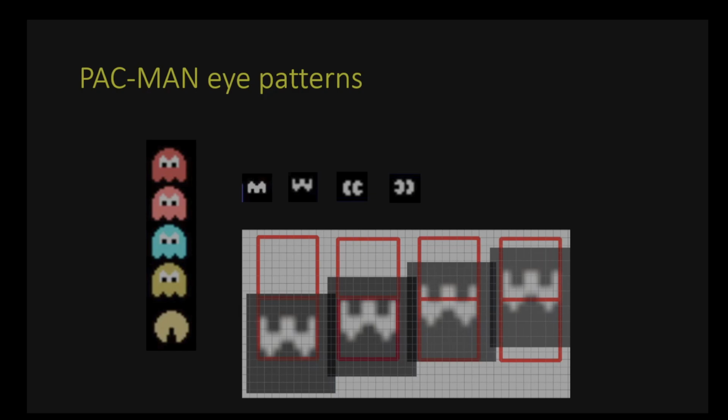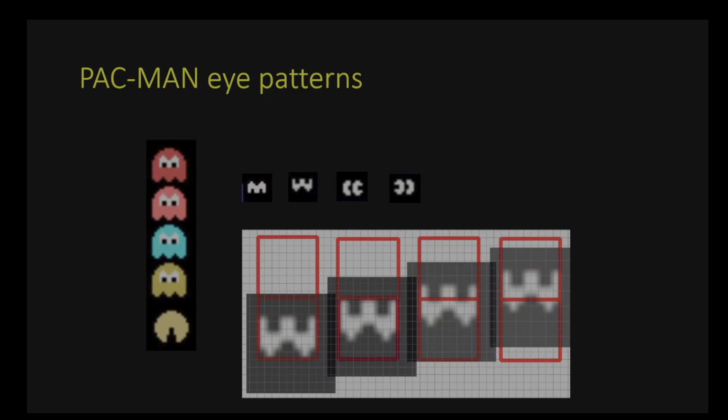Arthur suggested I animate the eyes themselves using the pattern table of Graphic Mode 1, which I was already using for the borders and the dots. I carefully drew the eyes so that they would stay in an 8-bit plane and animated by shifting them 2 pixels as they moved. I also had 4 sets of eye patterns for each direction. I kept track in memory of what was supposed to be underneath those eyes, like dots or spaces or power pills or anything, so I could replace them when I moved away.